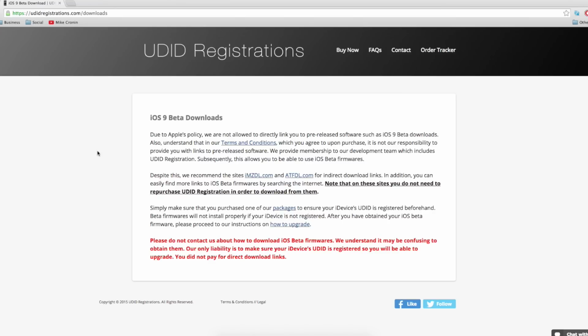And they also have a download site, which is where you can actually read some information about, of course, Apple's policy with the fact that for legal reasons, direct links to the actual firmwares cannot be published. However, there's a link here where you can visit iMod's own downloads, which is what I recommend every year to actually download the firmwares that you want. So check out these sites or whatever else you want. Do some looking around. Of course, for legal reasons, we can't blatantly put them right there. But I'll leave this link in the description, udidregistrations.com/download, so you can go check it out.